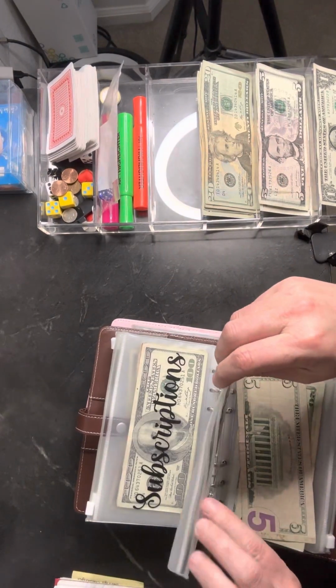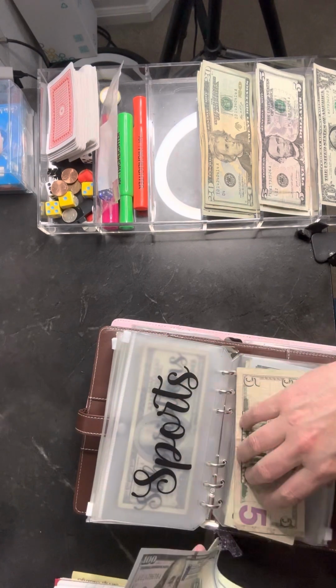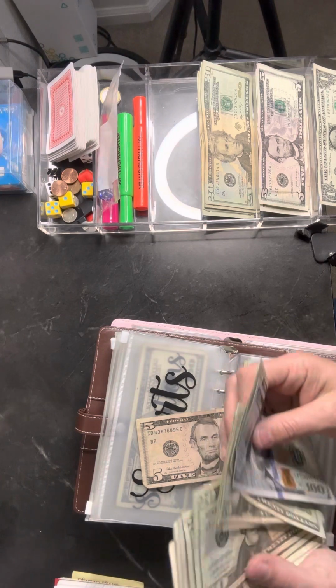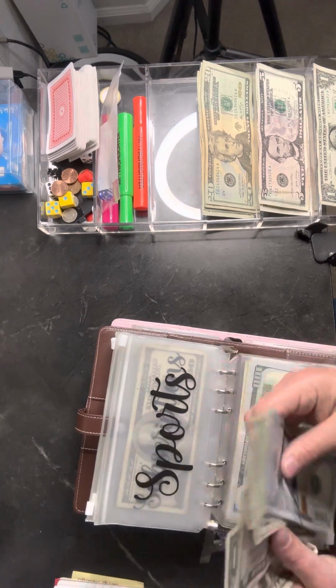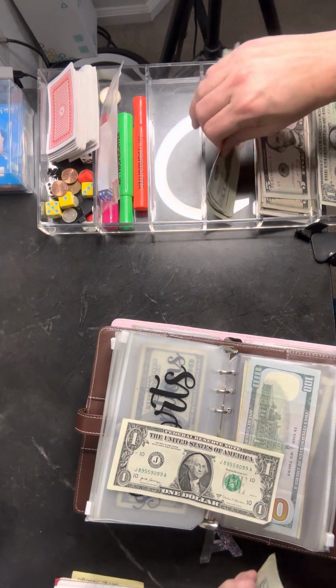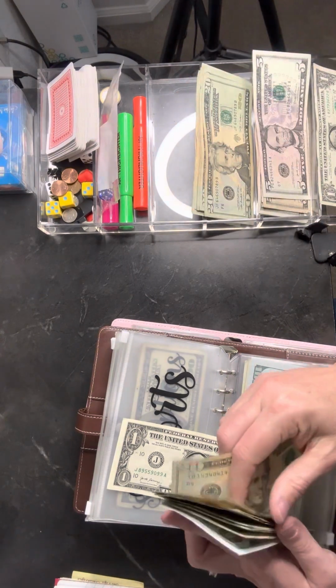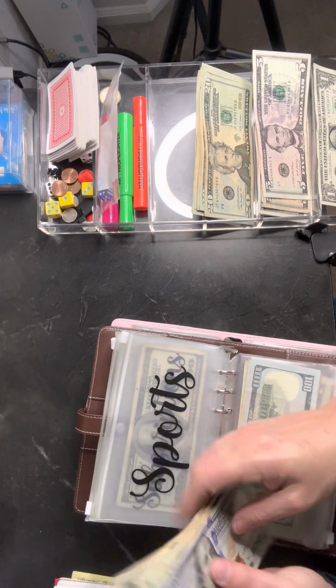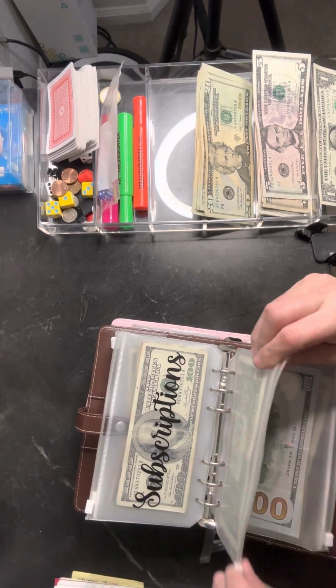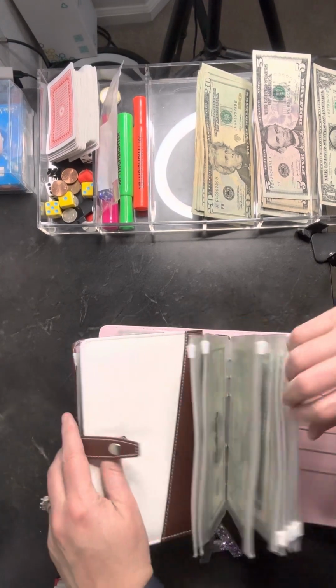That's exciting to say. And like I said in my video, we may not have debt, but we do have a lot of bills, like monthly bills, 10, 15, 20, that we have to pay every month, like cell phone, electric, that kind of stuff. So I will hopefully, starting next month, go over my monthly budget with you guys so you can kind of see what I'm talking about.